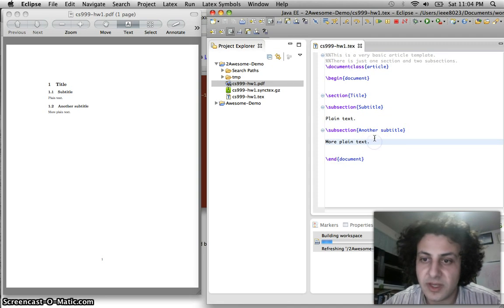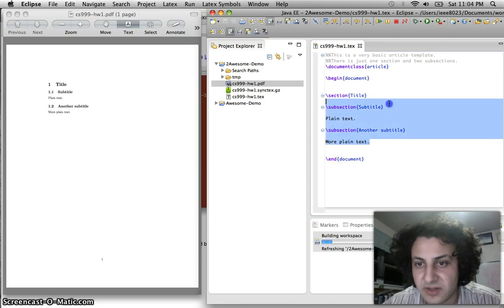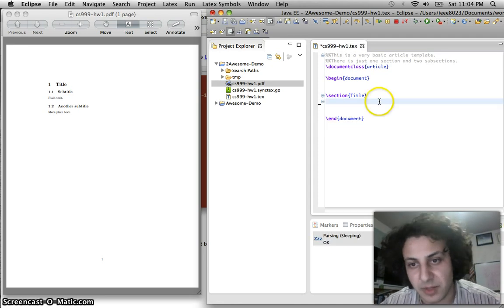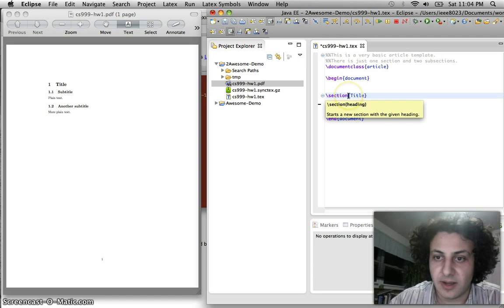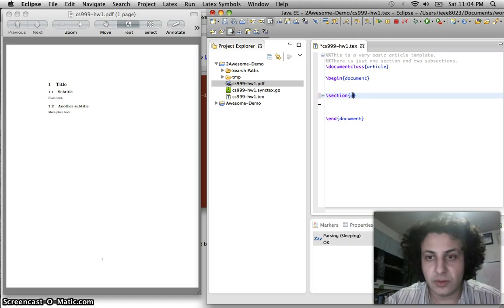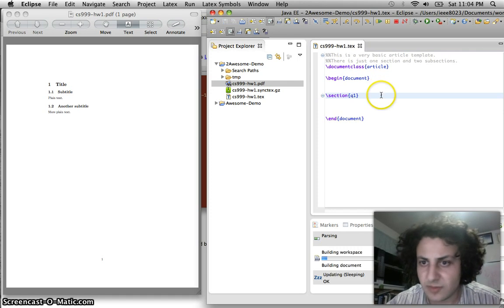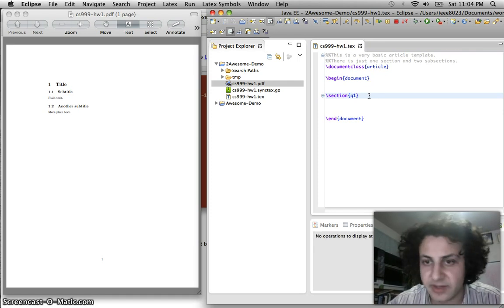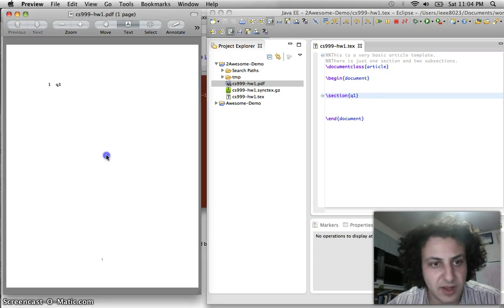So what can we do with this? The way I'd get started is delete all the subjects and stuff. You're not writing a paper yet. And you can just change the title here to Q1, so this is question 1, and just save that. Control S or Apple S or whatever keyboard shortcut you have. Once you've saved that, the progress bar is going to go away.